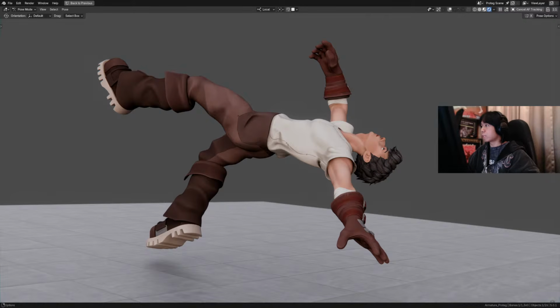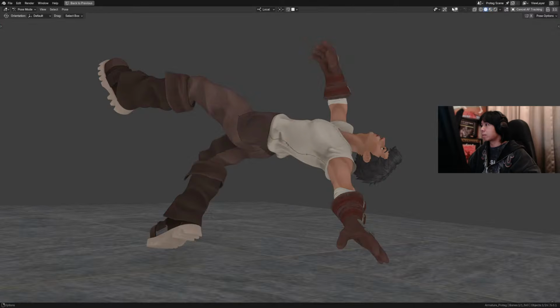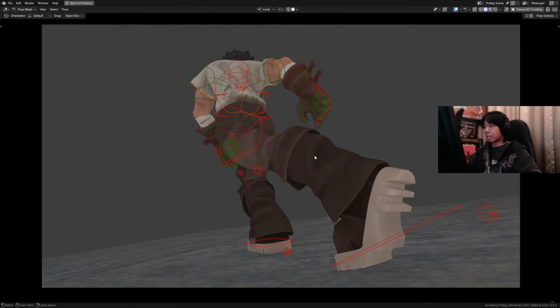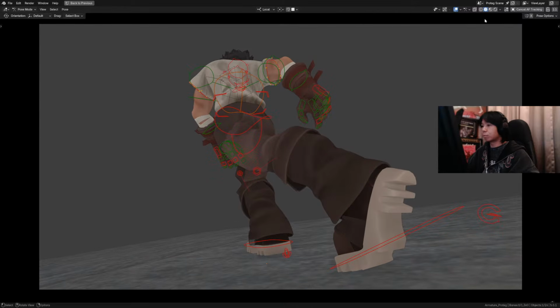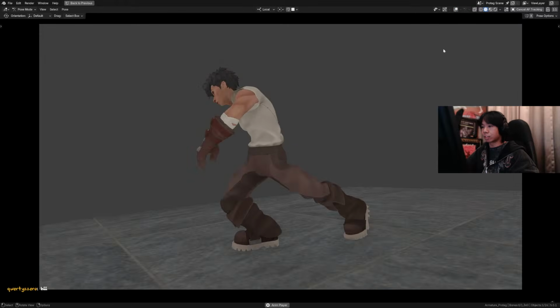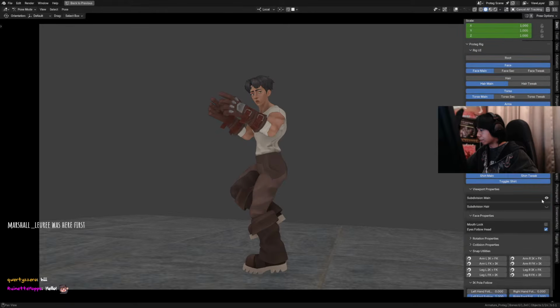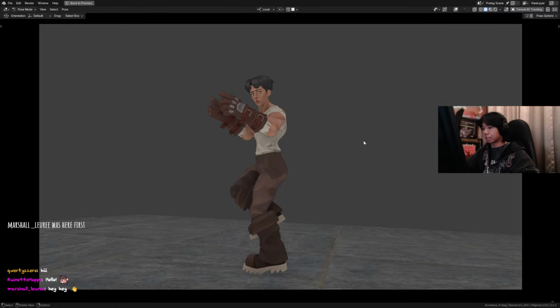So, just a little recap. Here's what we have done so far, okay? Let me just show you guys what we're working with. And yes, I did add a slight camera movement, so that we know what to animate to, right? Because we want the character to bend and pose for the camera, right? Initially we didn't have that, but now we do. And take a look at this. Okay, wait, sorry, I forgot to turn off the subdiv. There we go. And let's take a look at that again.